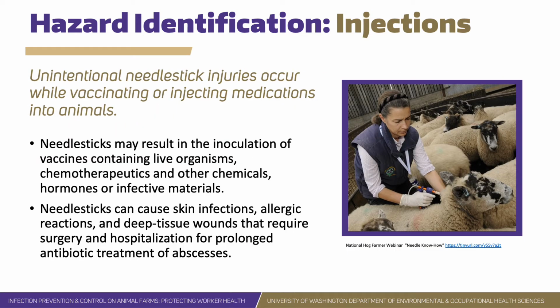Needle stick and other sharps injuries are hazardous for many reasons, and they are quite common on animal farms. National Pork Board needle stick injury research shows that over 80% of farm workers working on animal farms have accidentally stuck themselves in the previous year. Needle stick injuries often occur when an animal that is being vaccinated or treated suddenly jumps.